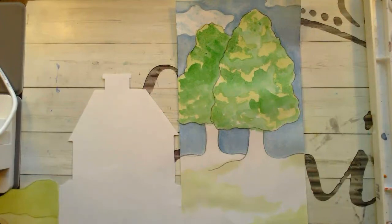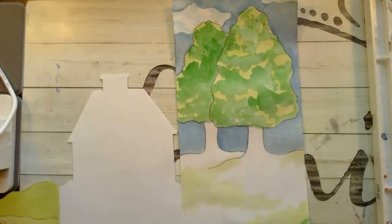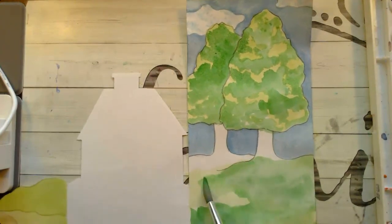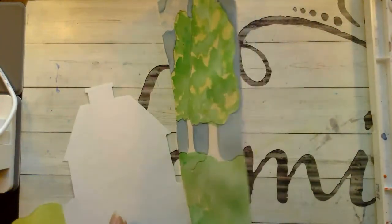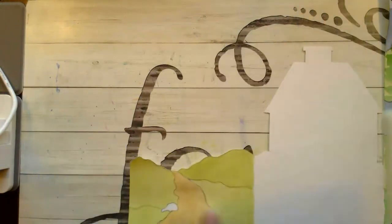Okay, and then I'm going to go ahead and use that same green in through here. Okay, I'm going to let that dry. And I'm going to check over here after I wipe off my placemat. I'm going to head this back over to the foreground.